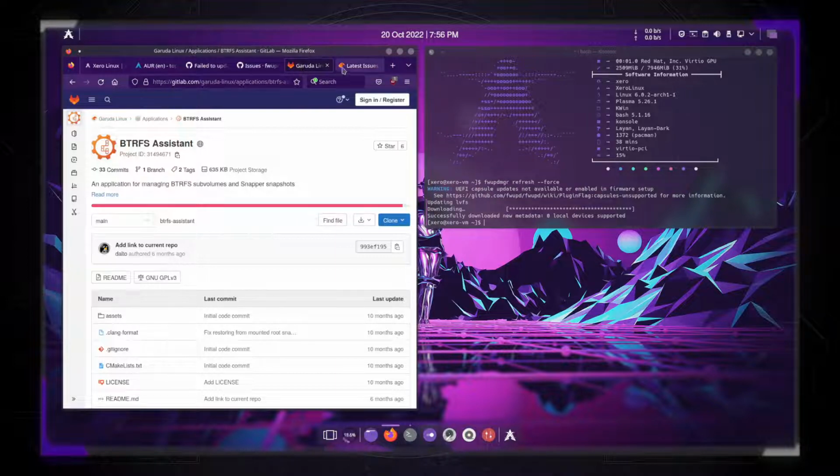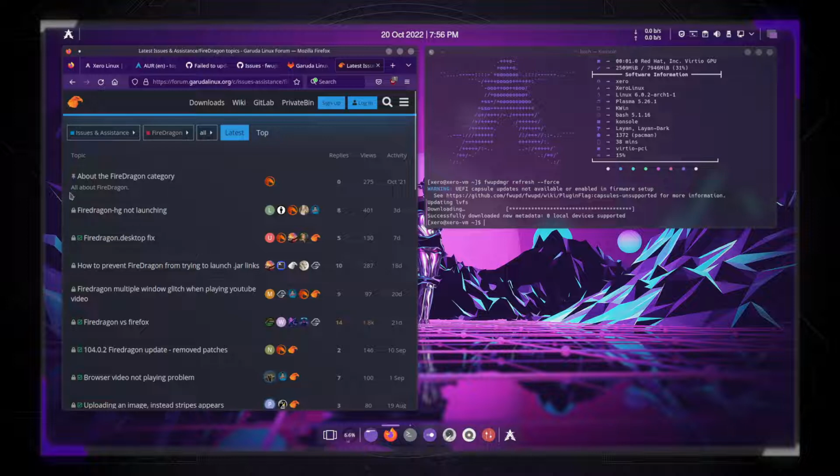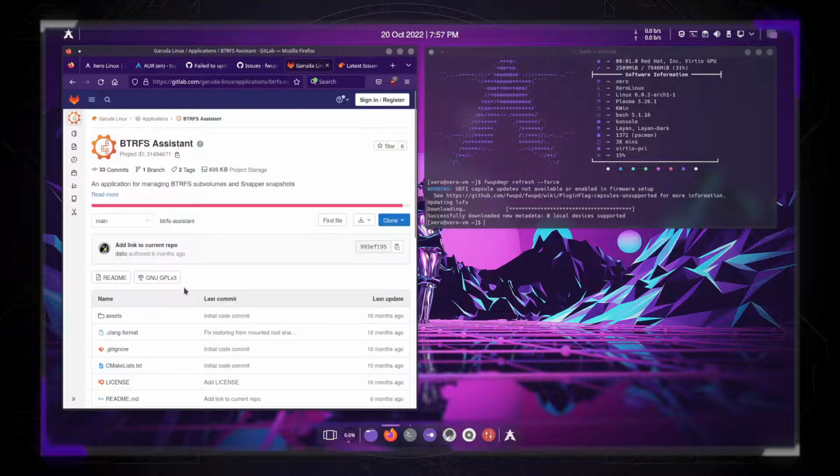Sometimes you can post on their forums. If you post on their forums, you're going to get input from more users from the community. That's great. That will start a conversation. If you want to do it that way, you can post on their forums related to said package. Here we're on the Fire Dragon section, since it's yet another fork of Firefox that they created with their own custom settings. If you have issues with it, you come to their forums, to the Fire Dragon section, and you post about it. They're going to reply to you, more users are going to chime in, and so on and so forth. But if you want results directly from the developer of the application, you go to their GitLab or GitHub or wherever.